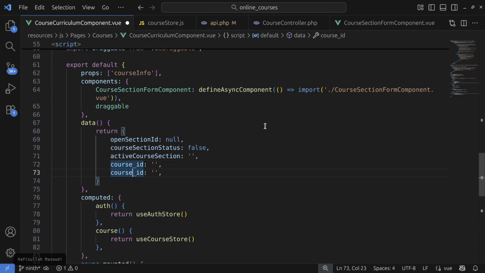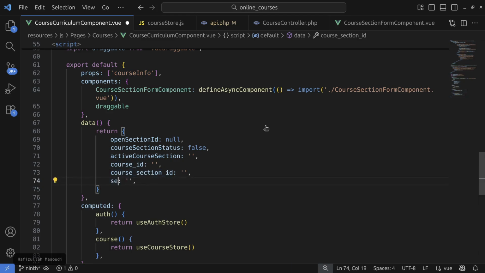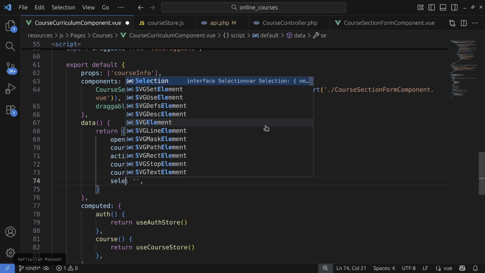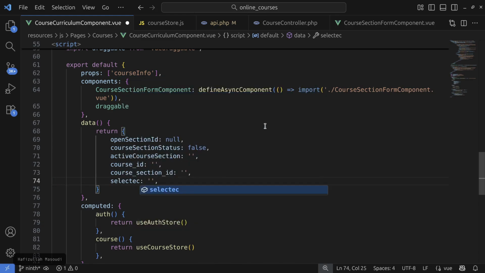So next up we have course section ID, and let's also declare another one, selected course section. We will use these in a moment for our update feature.